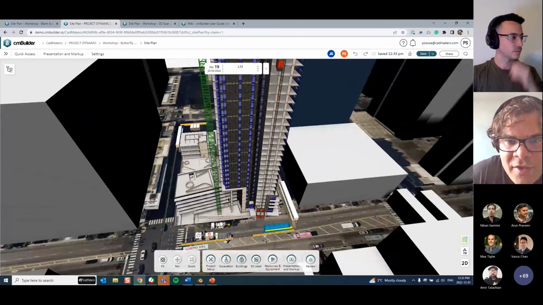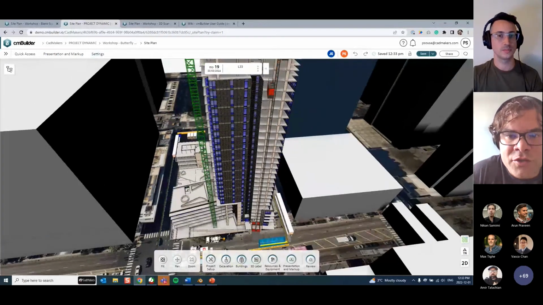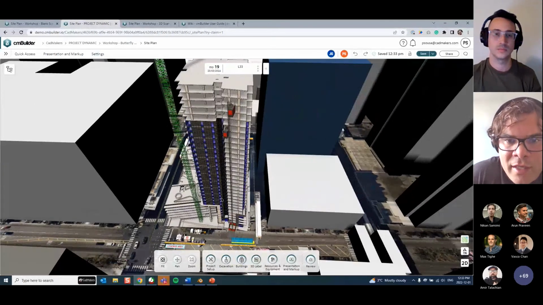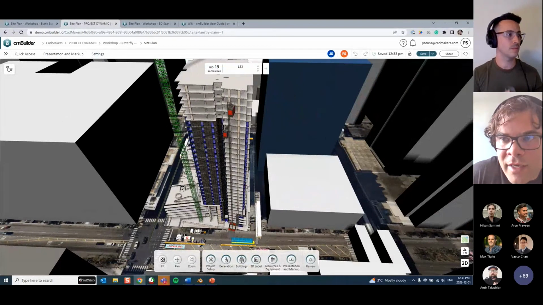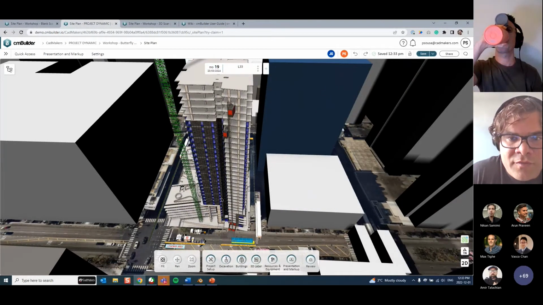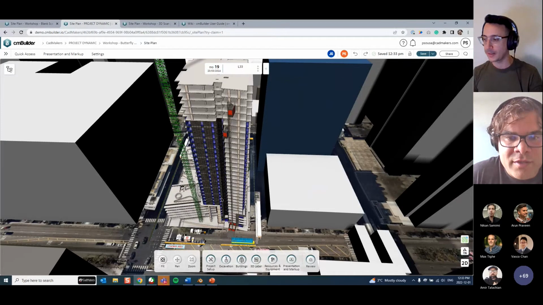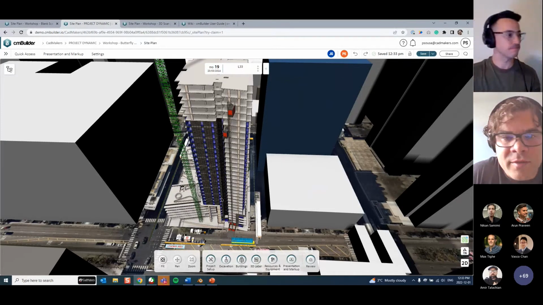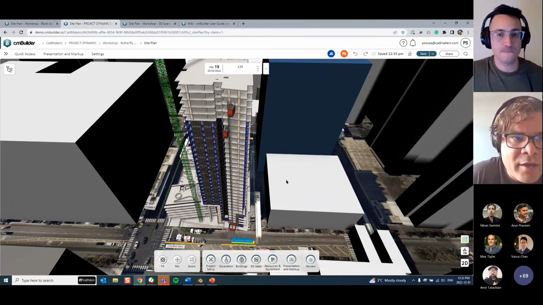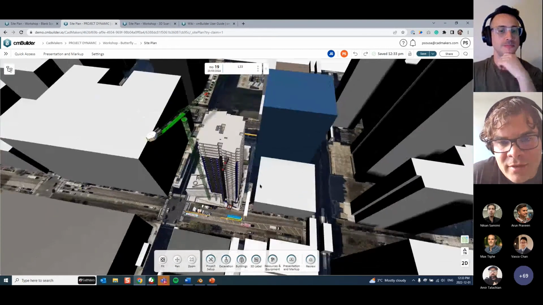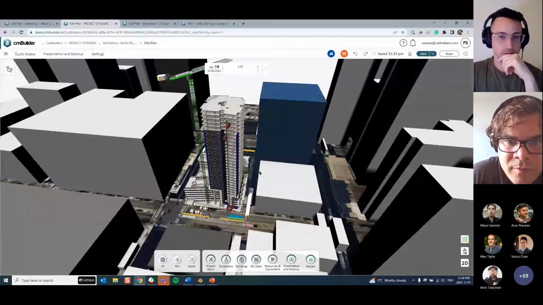I was basically just going to say, from a practical user perspective, while you're working, if you want to turn down the settings a little bit just for speed of performance, you can do that. And then right at the end, when you're ready to create the final deliverables, you just turn it all back on and make it look nice, right?